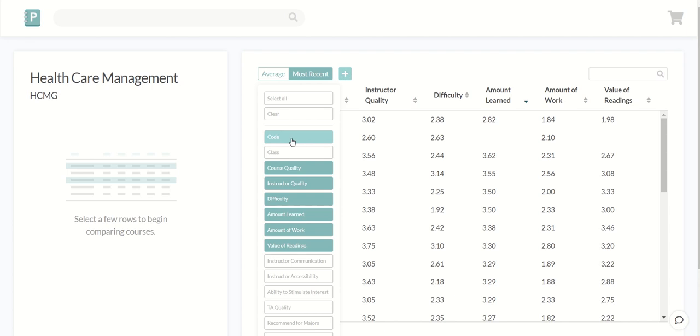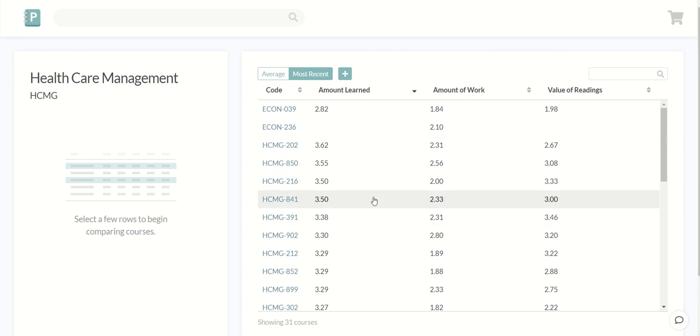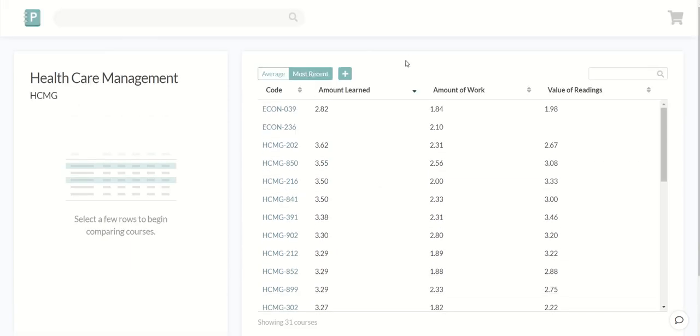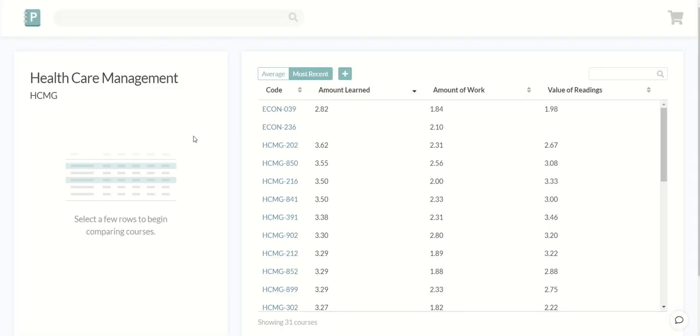So you want to make sure that you decrease the number of columns in order to actually see the name of the class. So this is great for just comparing different classes and comparing the amount of work. It's provided by Penn Labs. So kudos to Penn Labs for creating this, because it's saved many a student's life.